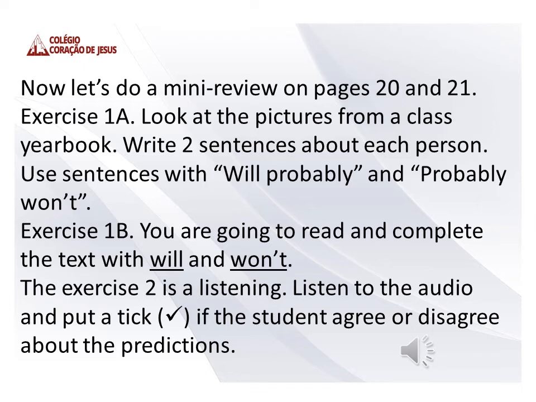Now, let's do a mini review on pages 20 and 21. Exercise 1A. Look at the pictures from a class yearbook. Write 2 sentences about each person. Use sentences with will probably and probably won't. In exercise 1B, you are going to read and complete the text with will and won't. Exercise 2 is a listening. Listen to the audio and put a tick if the students agree or disagree about the predictions. Let's start.